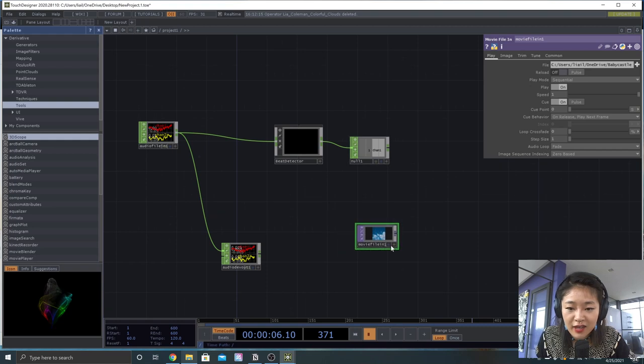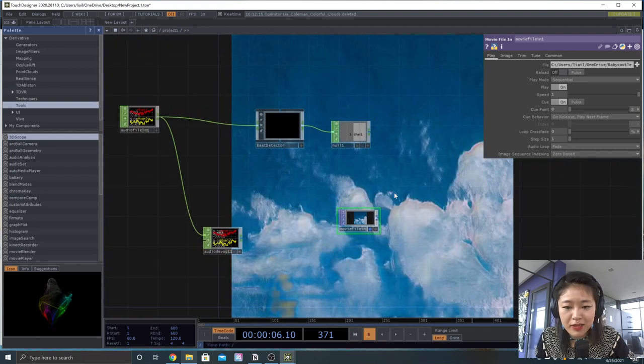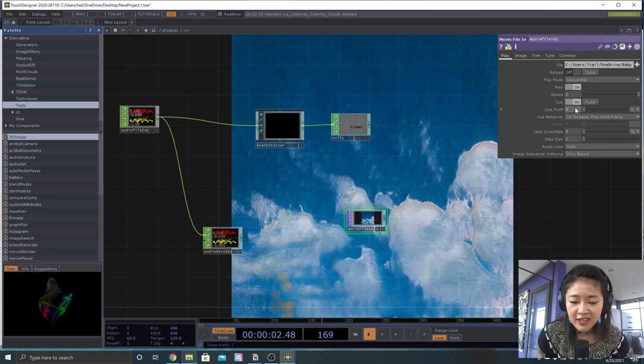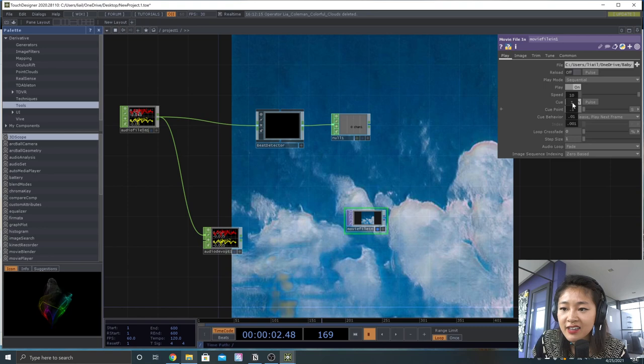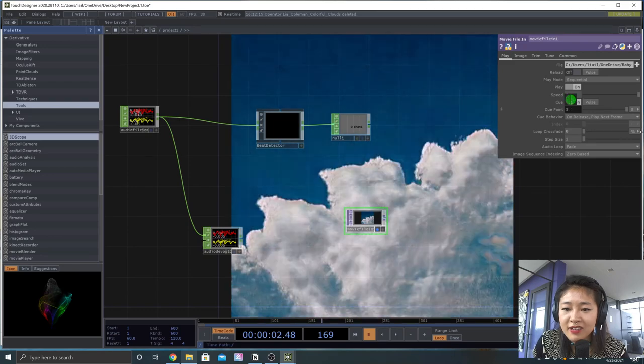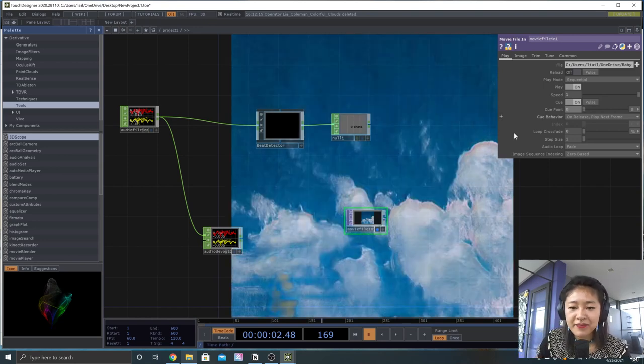I'm going to click this blue button to display the movie file in so you can see what's happening. If I just press play, there's the movie file in. It's not playing. The thing we're going to do is take this output from our beat detector and put it into this cue point. Just to illustrate what this cue point actually does, right now it's at cue point zero, at 0 seconds. I can move it up, in intervals of like point one, and you can see it's literally just scrubbing through the video, back and forward. That's the knob we're going to use to control the video playback.